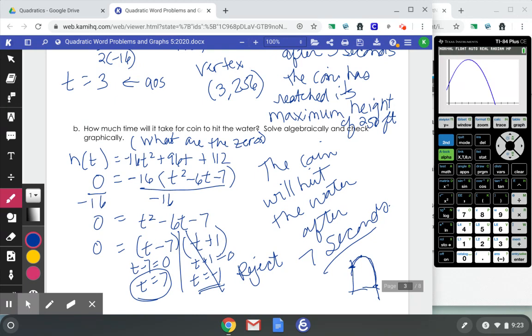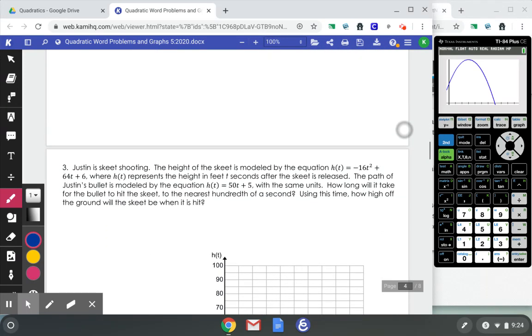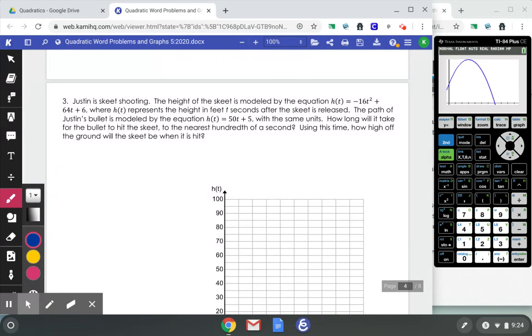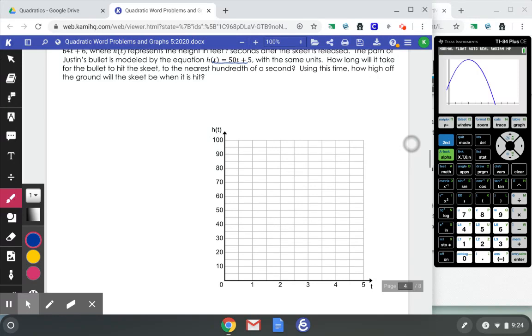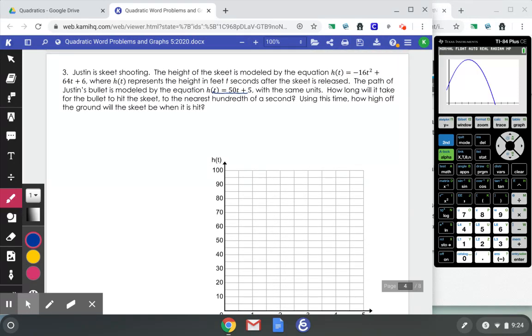I am going to copy a printout of this, and there will be an additional example on there for you guys that you can just look at. Yes, this skeet shooting problem. You can just look over that. This is actually a systems problem. So you end up graphing a quadratic from your word problem, and you graph a linear equation from the word problem, and you just end up seeing where they cross. All right. But again, I will just copy this for you and attach it to this video assignment.